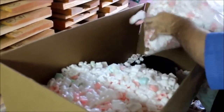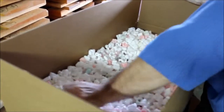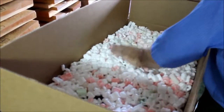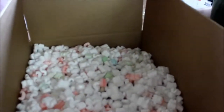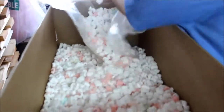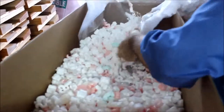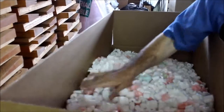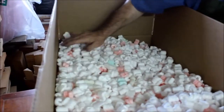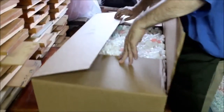Checking to make sure that while it's filled completely, it's not overfilled so that you cannot close the box. We want to get it exactly the right amount so that there will be no space whatsoever inside. The packing peanuts should be compressed very slightly to close the box. So measure this out carefully until you have the correct amount of peanuts inside. Tamp the packing material down, and you have the correct amount when you can just barely close all of the flaps.